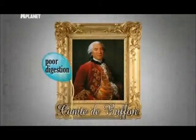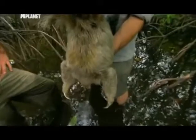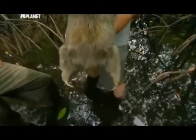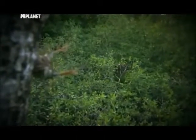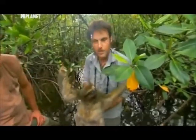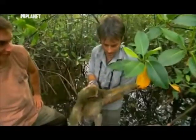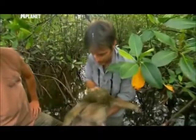The portly Comte de Buffon claimed the sloth had a defect in its constitution — it seems he was wrong. A lot of its body mass is put aside for digesting. The trees in the forest, the leaves — they're everywhere, most of them leathery and full of toxins. Our sloth, by being a walking fermentation tank, has specialised itself to such an extent that it's had to compromise everything else.